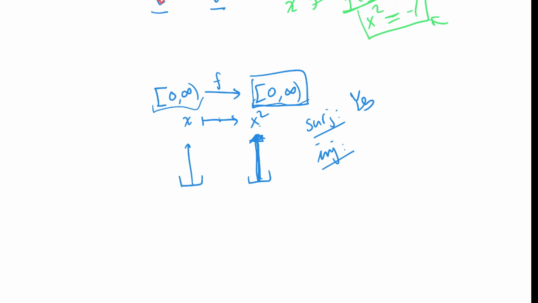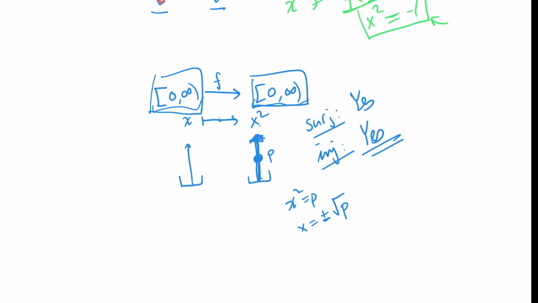Well, do I have a double mapping? If I pick any number here, let's say it's a p, that's a non-negative real number, how many x values will map to it? Well, it's going to be x squared equals p. We know the solution to that is plus or minus the square root of p. Now, does the negative square root of p fall inside here, assuming, of course, p is non-zero? Well, no, it doesn't. And therefore, this thing is injective.